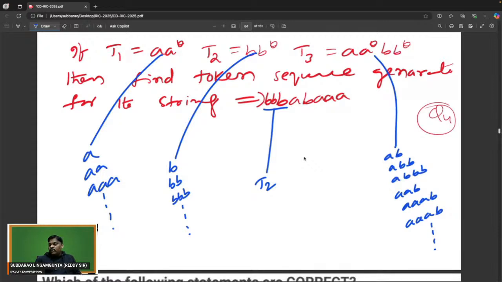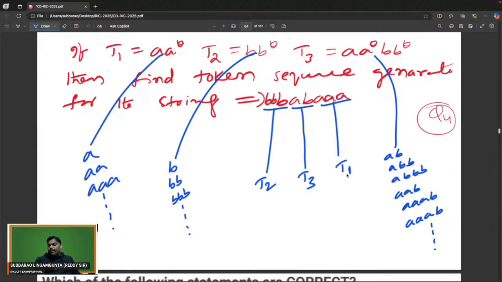Next one, A followed by B's. I think only T3. Followed by triple A, I think T1. Check if I have done anything wrong. T2, T3, T1. Longest matching: if two patterns match, you take the longest matching.